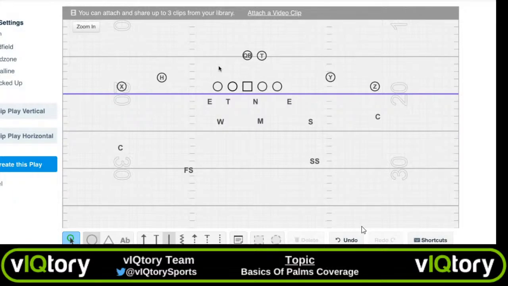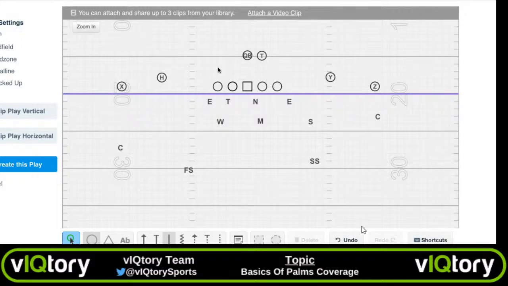Coach Gower, did someone say palms? For those who want a little bit more in-depth look, we're talking just pure fundamentals and basics right now. For those who want a more advanced look at palms, Coach Gower does a fantastic job. He comes on our clinic every year. We're going to link Coach Gower's video at the bottom of this video. You guys can go check that out.